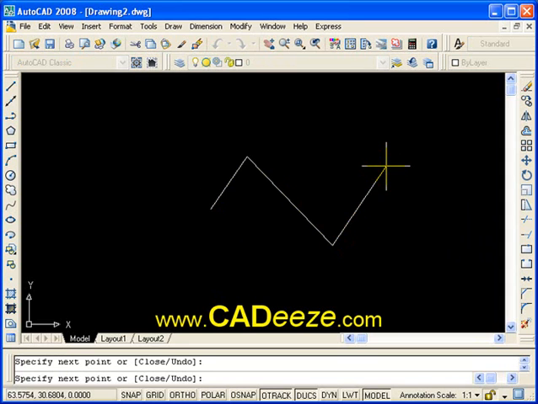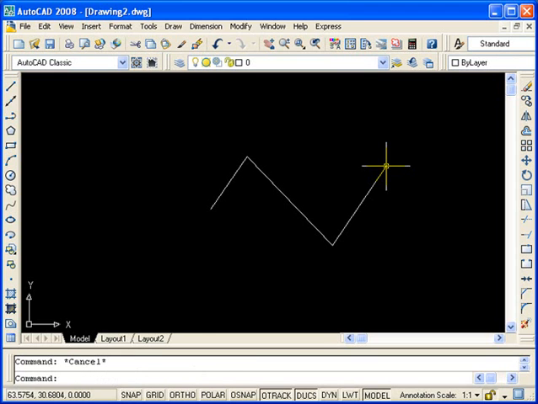Whenever you're in a command and you want to get out of it and back to a blank command prompt, hit the Escape key on your keyboard. I always tell people when you're learning AutoCAD and getting used to hitting that Escape key, get in the habit of hitting it two or three times. That makes sure you're completely out of any command and back to a blank command prompt.